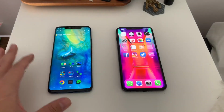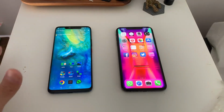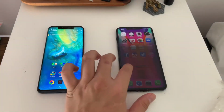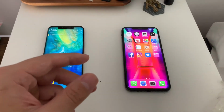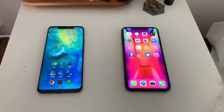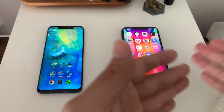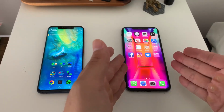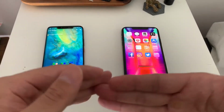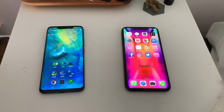The Huawei Mate 20 Pro, a big improvement over the P20 Pro, which was pretty bad at shooting videos, but still some micro jitter. So this phone has a high ceiling, but this phone has the lowest floor. So that means if you're just taking photos really fast, like in a really bad environment, this will probably give you the most average, solid photos. This will probably give you the most solid set of photos, while this phone will give you some stunning photos and some photos that look a little bit fake and over processed.